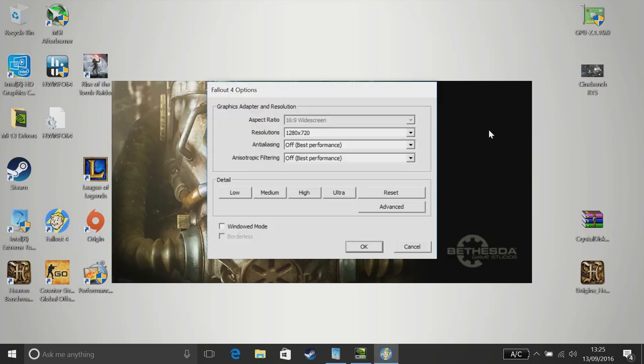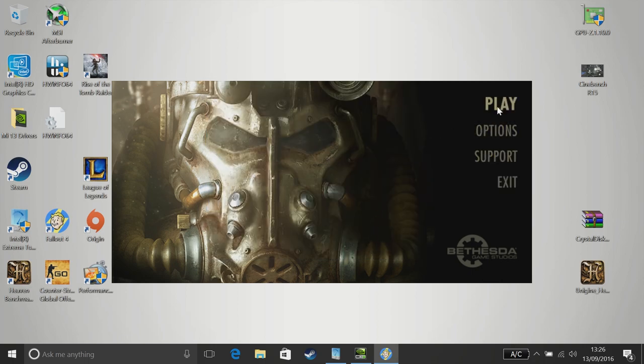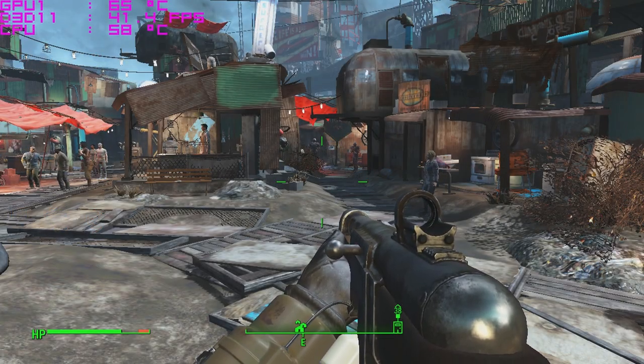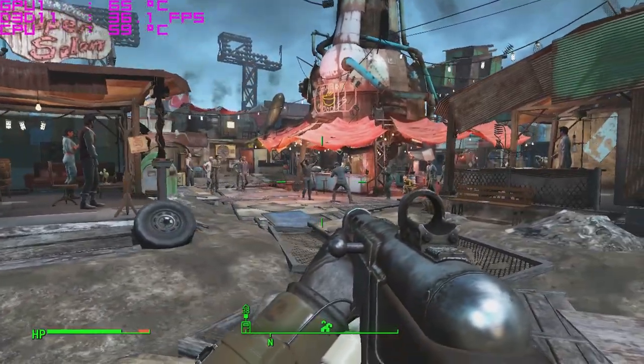And this again will be on some very low settings, so 720p, and that will be on the lowest. Well, they have enabled the anti-aliasing, but I'm going to turn that off. Ghost Sail Diamond City. For some reason, the sound's not going through my Elgato capture card. It's playing up, but oh well, we'll have a look at the frame rate. I'm just going to cause some trouble here, I think.